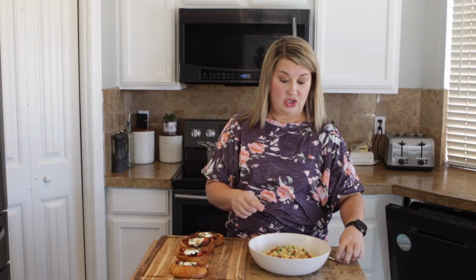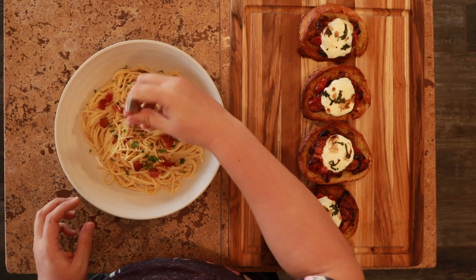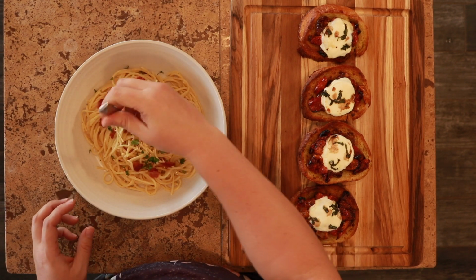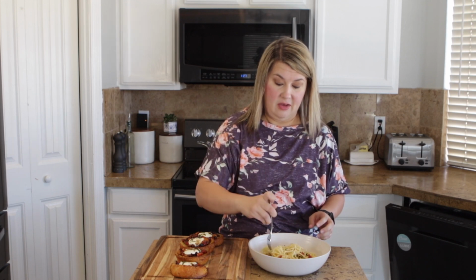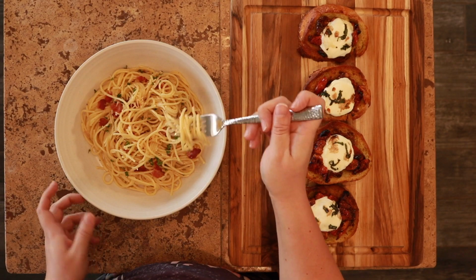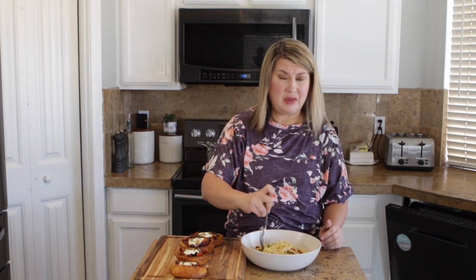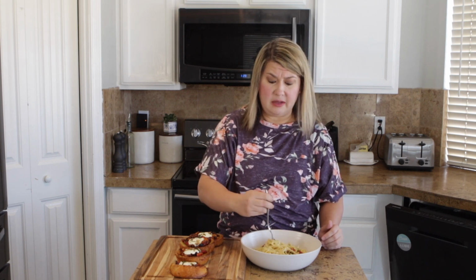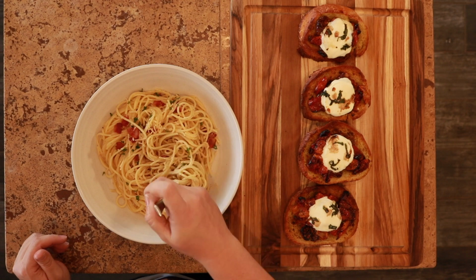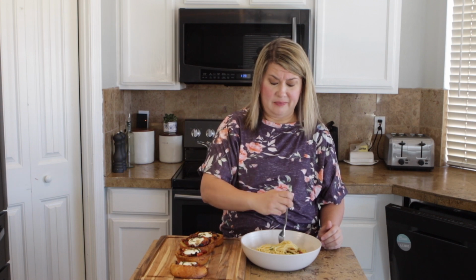But we are going to give this a try now. So let's try it out. The key to having a good carbonara is you don't want it to be dry. This one's looking nice and creamy. And like I said, if it is a little dry, then just use some of that pasta water and add that to your dish. That's some good carbonara. Now, if you never had it, you gotta try it. Put the fresh herbs on it. It's so good. Do the garlic and the shallots, also so good. And eat up.